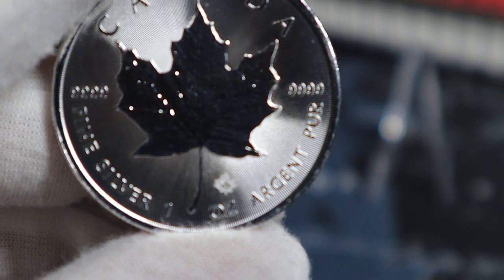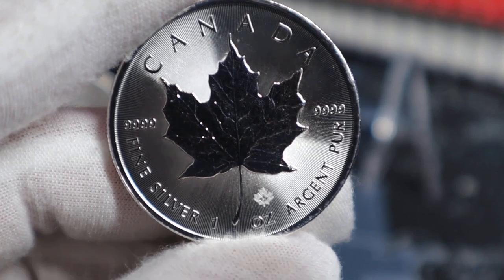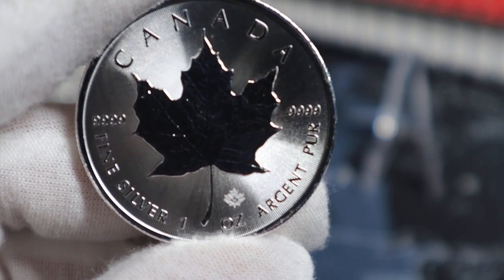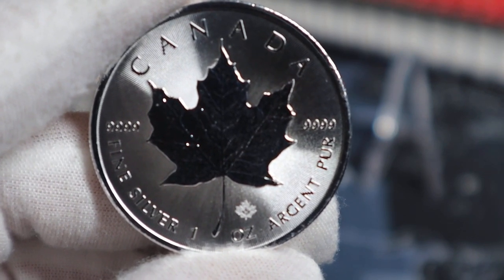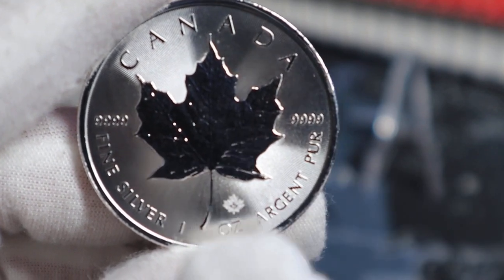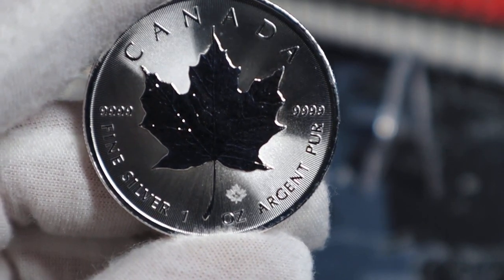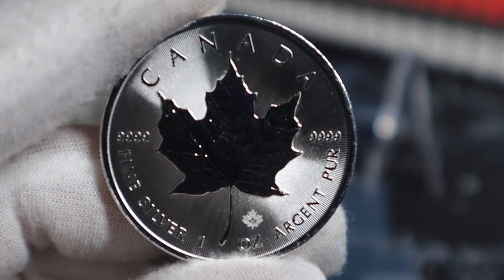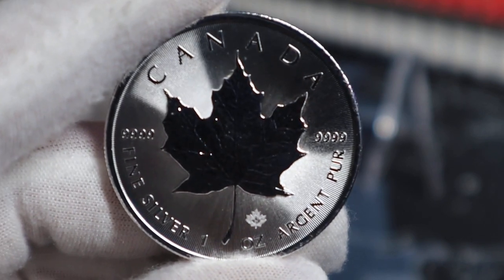I'm going to try this, and I did this in one of my last videos on a Carson City Morgan. This is really hard to make out even with the loupe not through the camera. But the second security device is going to be that maple leaf just to the right of the stem of the main maple leaf. You can see that there. That is right here. Right there. Well, inside that laser etched maple leaf is another maple leaf. Inside of that maple leaf is the year that this coin was minted. Now, trust me if you will, it does have a 21 inside that smaller maple leaf.